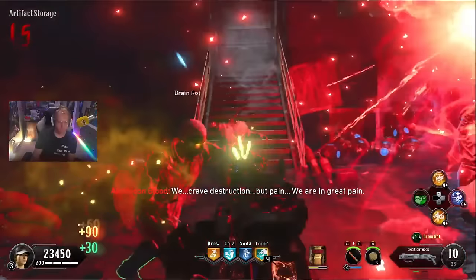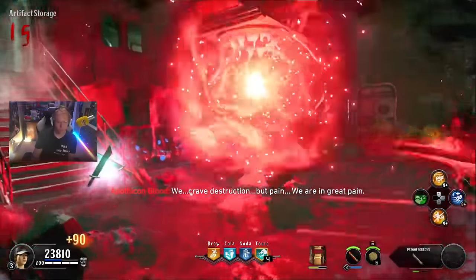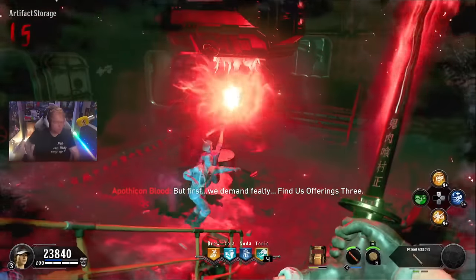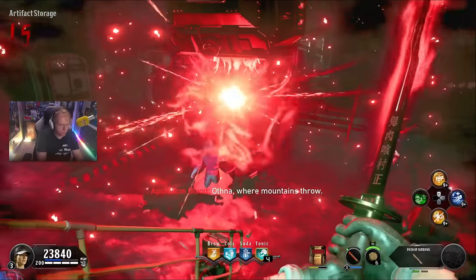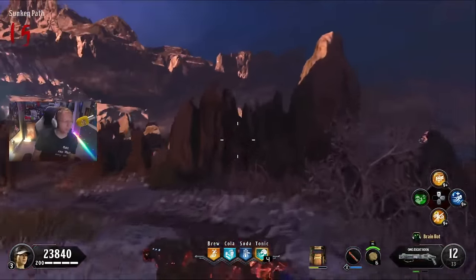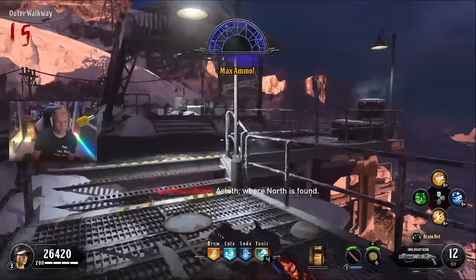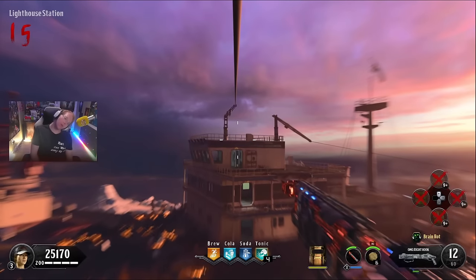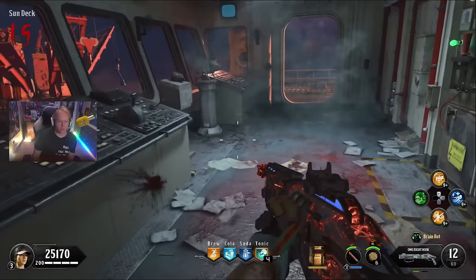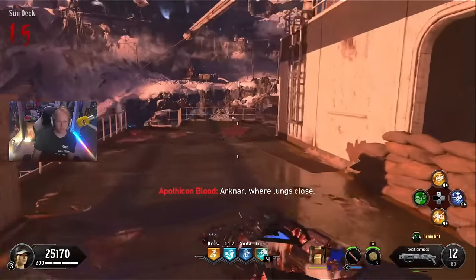Apothecan blood. Grave destruction, but pain. We are in great pain. Well, what do you want me to do about that, huh? What do you want me to do about that? Find us offerings three. Okay. Othna, where mountains throw. So I gotta go up to the top of the freaking map. There we go. Where north is found. Okay, so this one's gonna be here somewhere. Oh, yeah, there it is. There's the skull. Done.